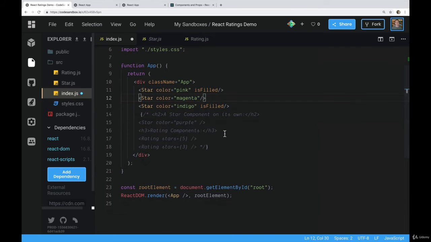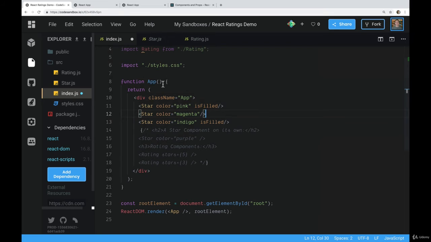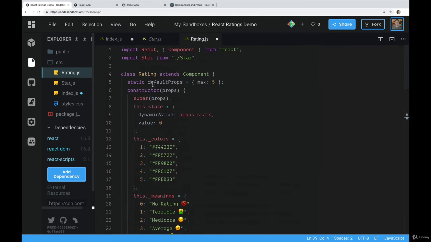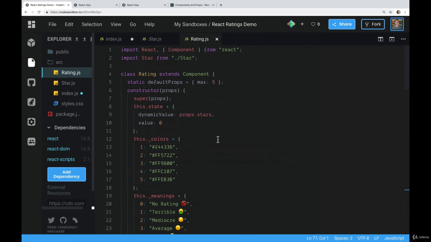So now let's take a step up. The next component is the rating component. So a rating component is built using star components. So this is really the main idea of React. Small pieces, but they don't exist in isolation. Each piece often is going to render or use other smaller pieces. So the rating component, which looks like this, if you want to take a look, don't be overwhelmed. We haven't talked about any of this. It's not terribly long, but there's a good amount of logic in here.